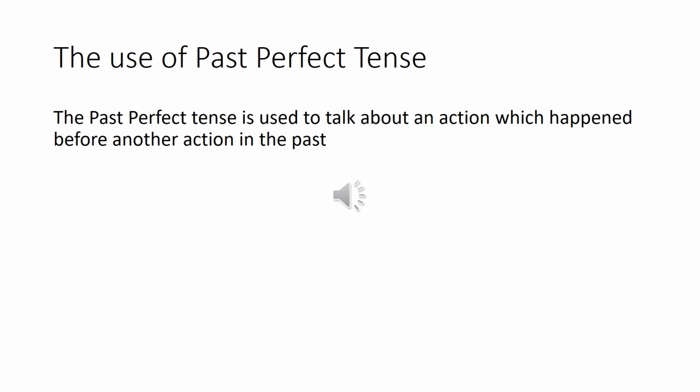For example, when I reached the station, the train had left. You reached the station and the train left. Two actions are there, actually both of them past. You are talking about something that happened yesterday or the day before yesterday or any time in the past. But out of these two actions, they are not happening at the same time. One is of course the former action, and another one is the second action or the later action.